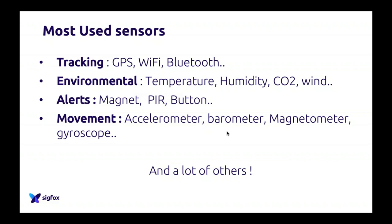And then you have a perfect combination with GPS plus Wi-Fi. Because when you are outside, GPS will get your position, and when you're inside, the Wi-Fi will do. So it's a combination of GPS sensor and Wi-Fi sensor. For tracking, you can also use Bluetooth with Bluetooth beacons. It's also something interesting. And you have a lot of different kinds of technologies for tracking sensors.